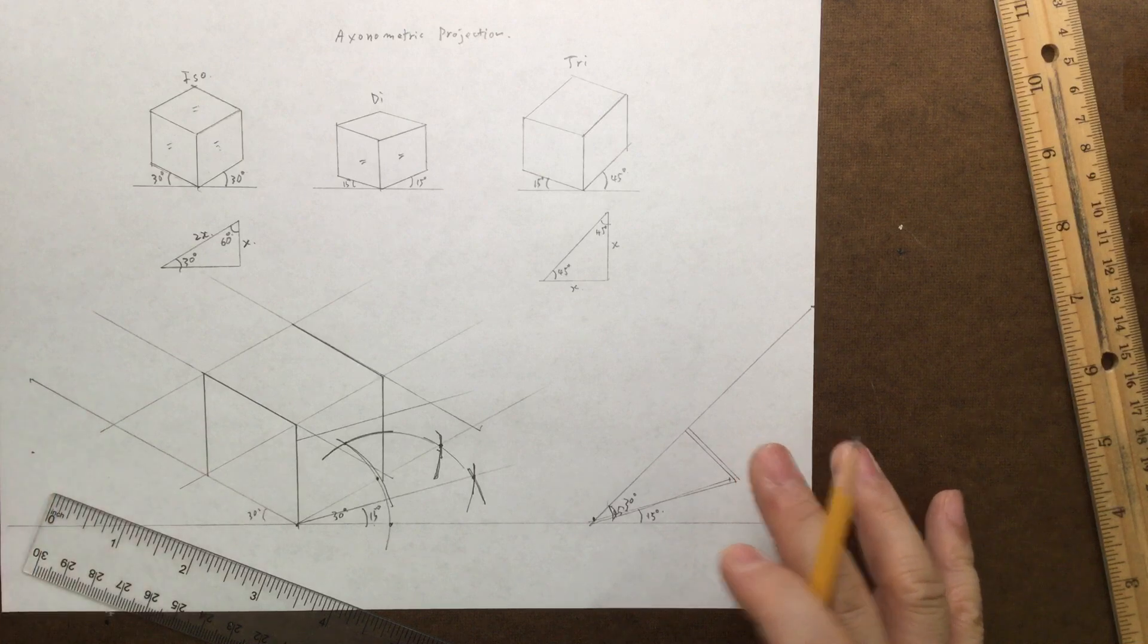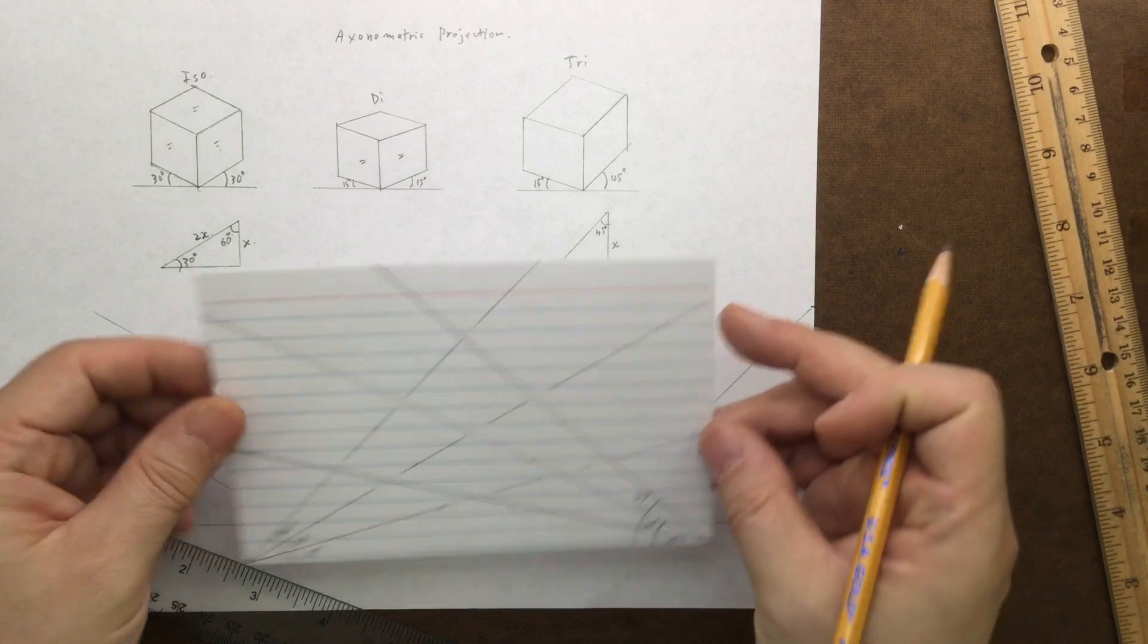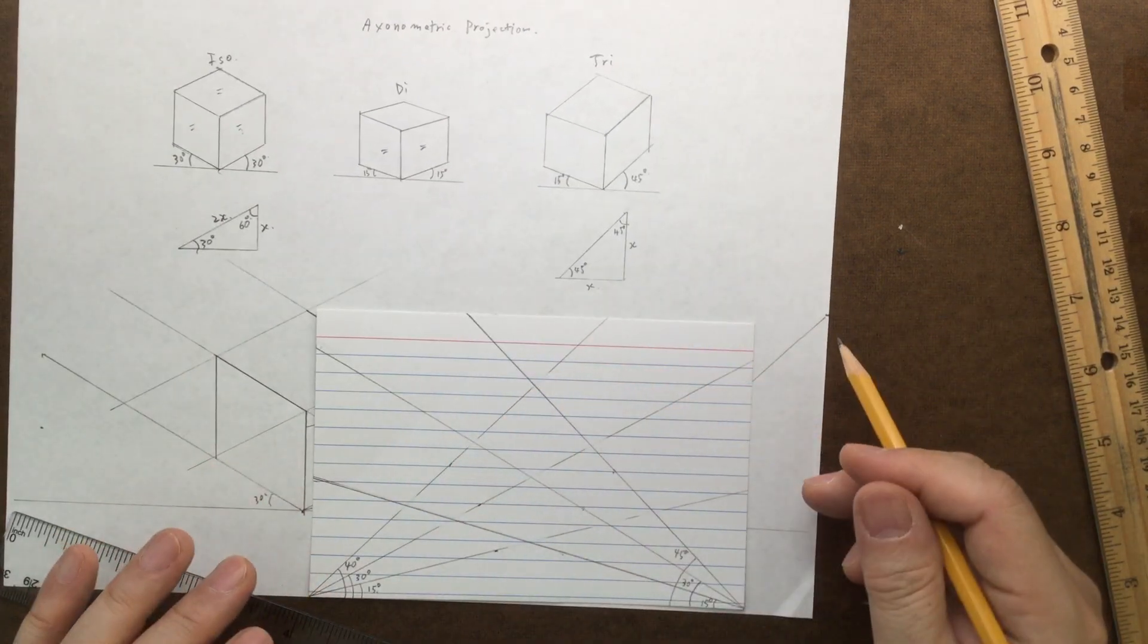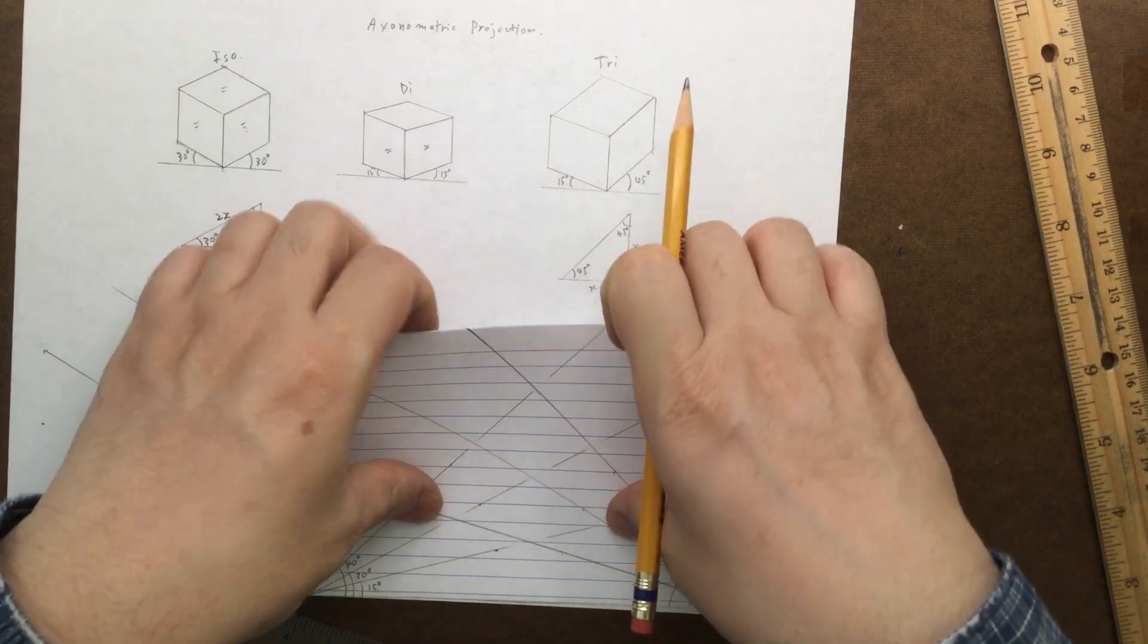So either way, the best way to do is, once you figure it out, what do you do? You just simply make the card giving you different degrees, and then you can use that as a template for everything.